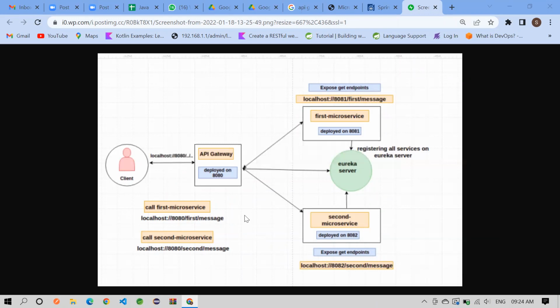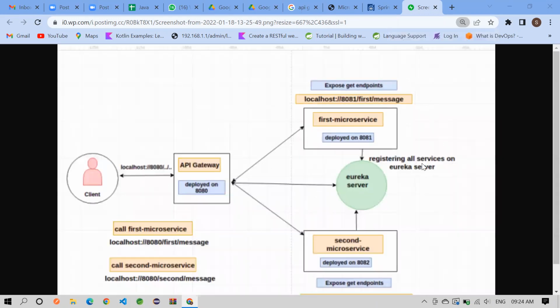So now we have understood that different microservices can be run on different ports.